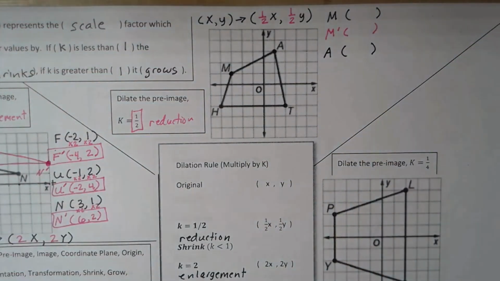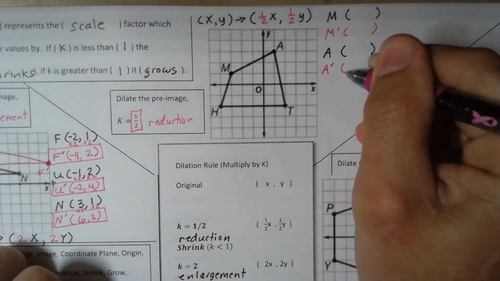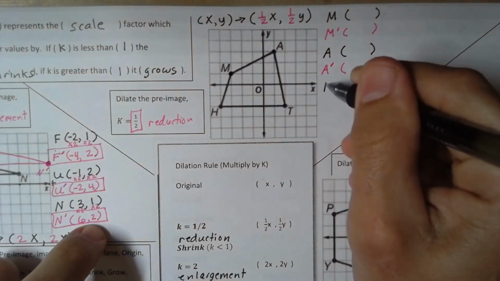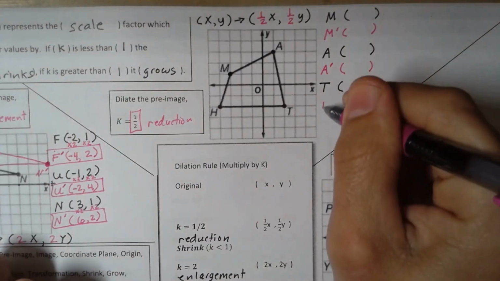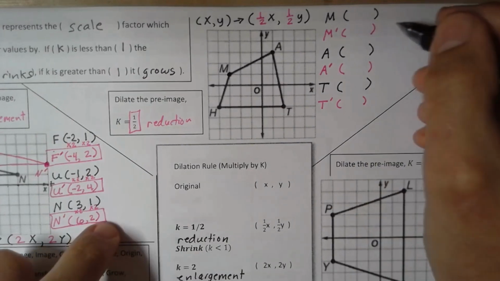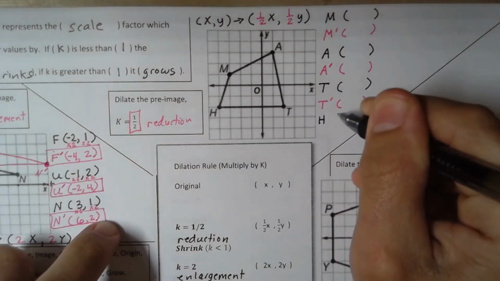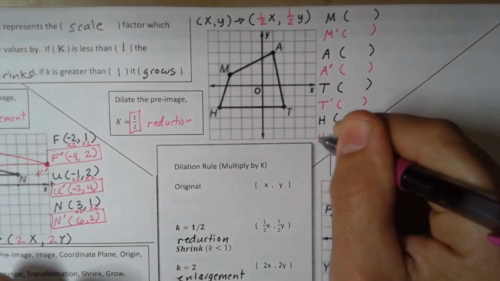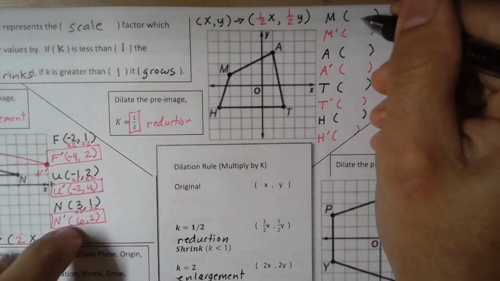And I always write these out ahead of time before I actually start doing the math and make sure that I don't forget a point. At least for me. And I hope that it does the same for you. So we got T. Alright, I'm going to write the other one over here. Let's see, well, we got an H. So let's go ahead and put the H there. All right, and we have H prime. Okay, there's all of our ordered pairs.